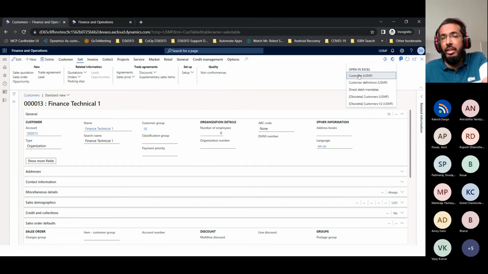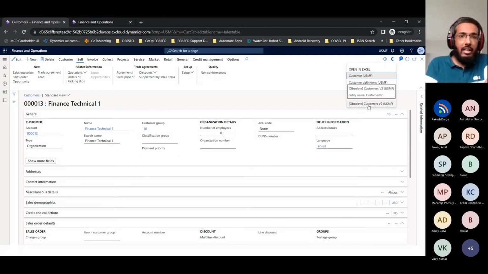So these are nothing but again your data entities behind the scene, right? You can see this customers V2, correct? Customers. So these are just a list of data entities, which again, if you need to export some data to Excel, behind the scene, the framework uses the same data entities that we discussed right now. So that's how tightly they have integrated the data entities in the system. And that's why we are focusing more on these data entities and tables so that you get an understanding as to how useful these data entities are from a finance and operations perspective, both in terms of functional and in terms of technical.